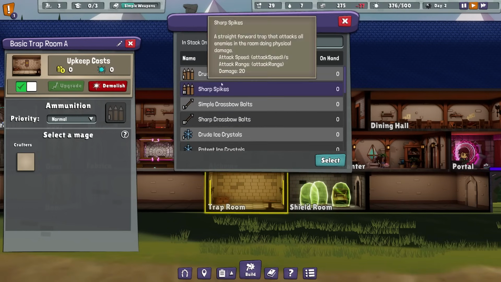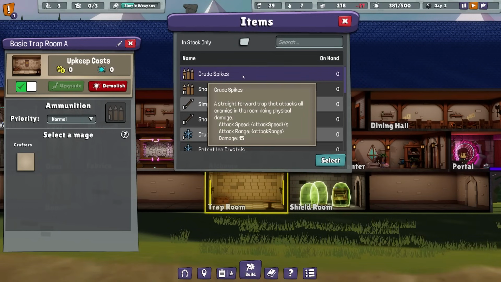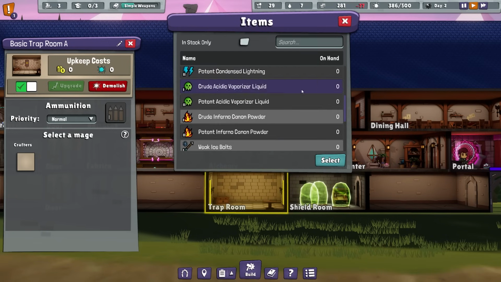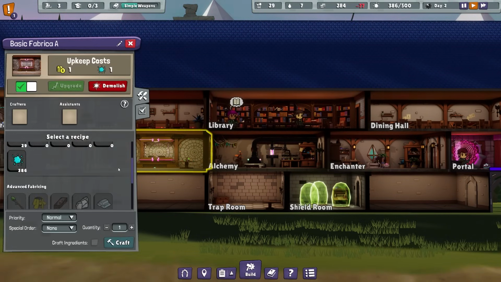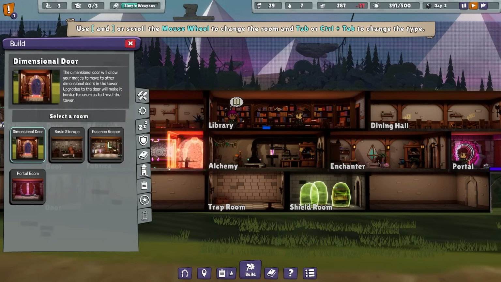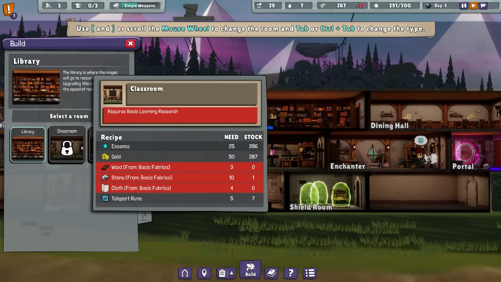We actually need to get some ammunition in here. Crude spikes. Can I make crude spikes? Simple crossbow. I mean, I don't have any of these ingredients. Do we have the ability to craft any of these ingredients? I don't think we do, you know. Let's have a little look.